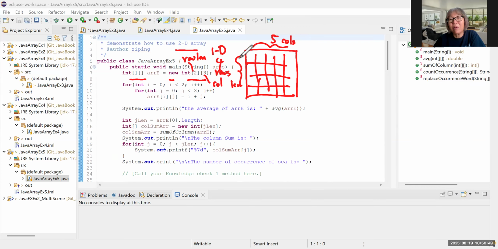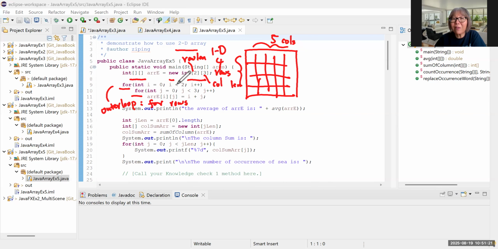Okay, and you can have row and column be declared, is it? And when you loop through a two-dimensional array, then you need to have an outer loop and an inner loop, okay? So the outer loop is for row.